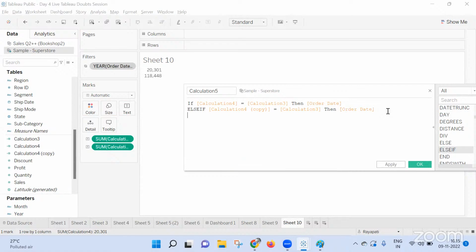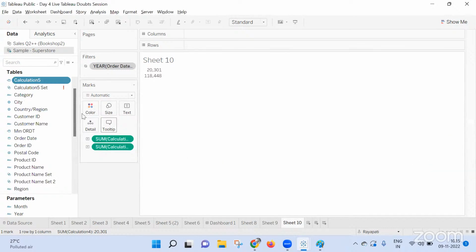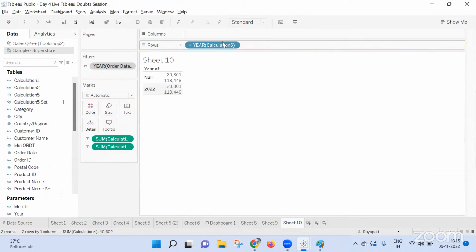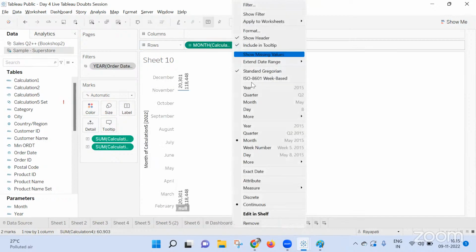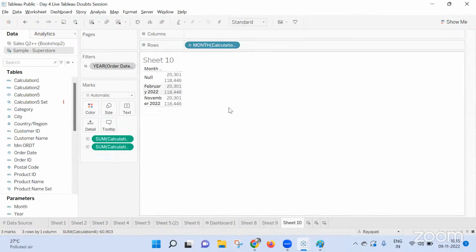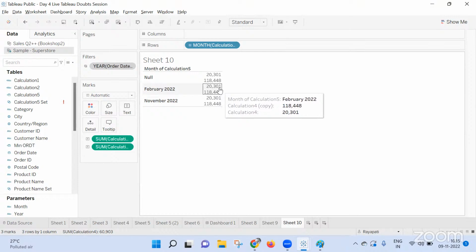Actually I could have put an OR. Bringing this in here, month, and then what am I getting? February 2022 and November 2022.